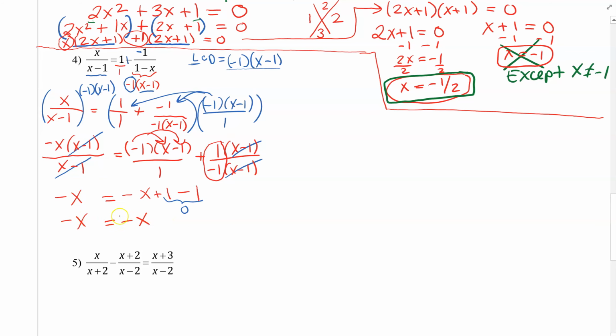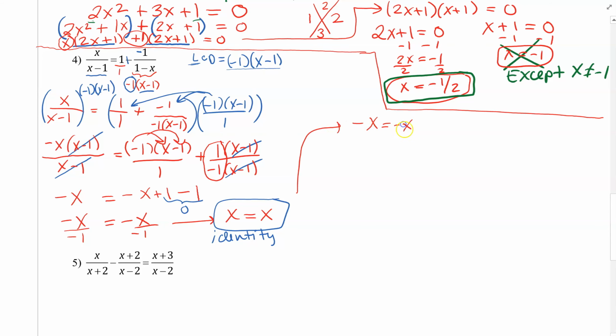And there's so many different ways you could think of this. You could say, well, that's just always true, right? Like you could even divide out the negative ones and get x equals x. This is what we call an identity, something where one side of the equation is always equal to the other side of the equation. How could x not equal x, right? The other way you could approach this is, let's take it back to this part again, you could just add x to both sides and then you get 0 equals 0, which is another identity.